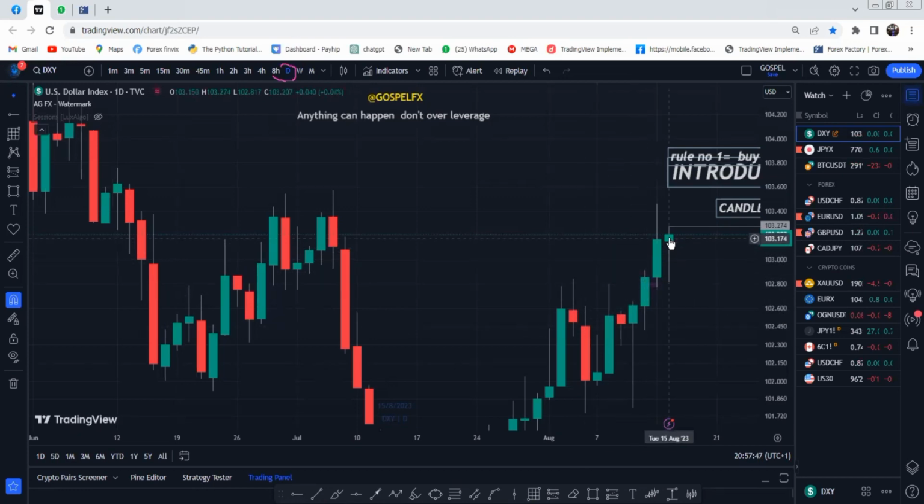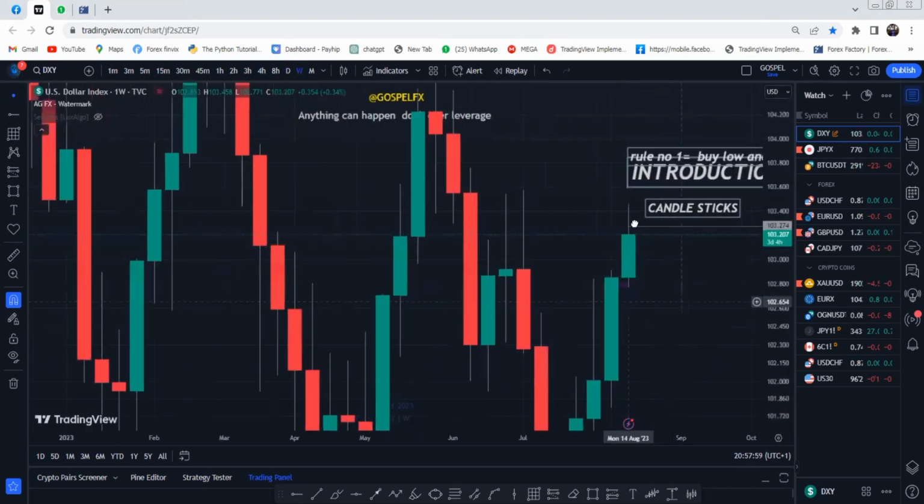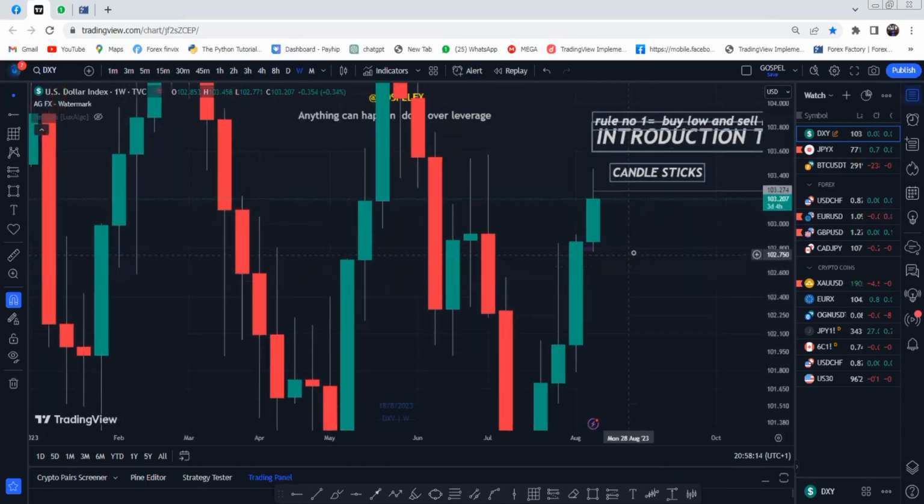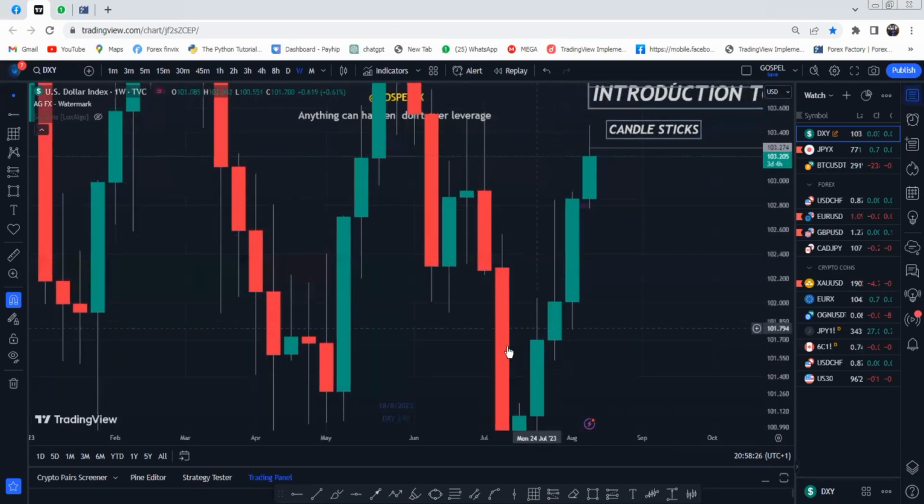But now if one candle here has 24 hours to open and close, what if we go to the weekly chart? If we click the weekly chart, you will notice that each candle here takes a whole week to form, which is 5 days. So a single candle like this takes 5 days to form, which is 5 candlesticks. This is the current weekly candle that is still open. It is not closed yet. Like this one is closed already, this one is closed, and so on. This one here is going to be closed on Friday.